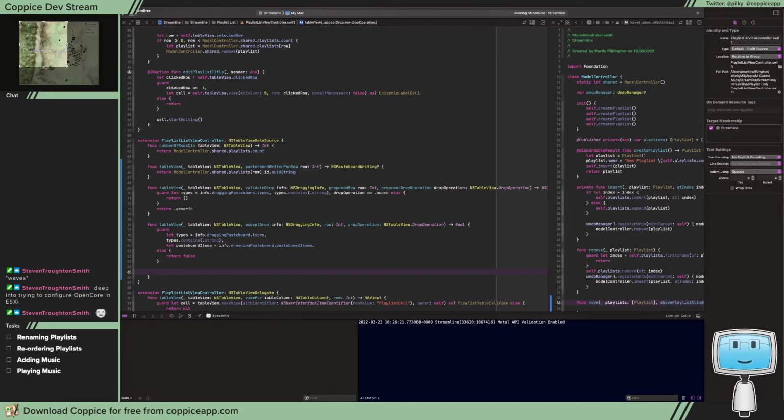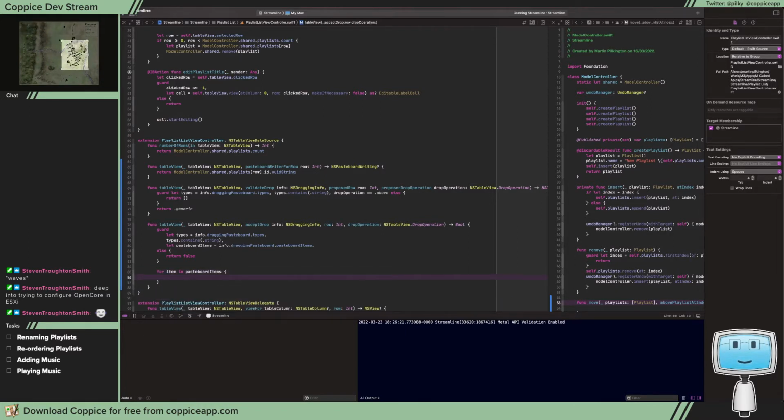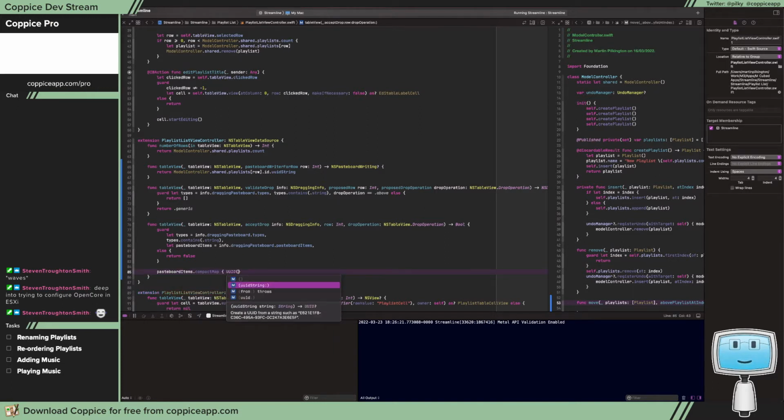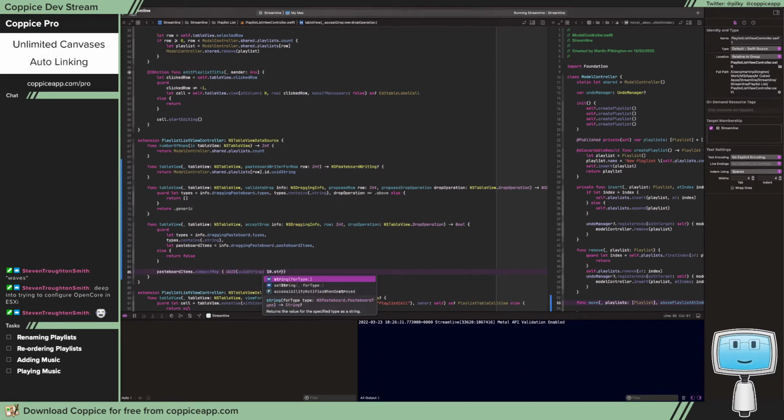What we're going to do is item in pasteboard item. We can do pasteboard item dot compact map UID string dot type string.